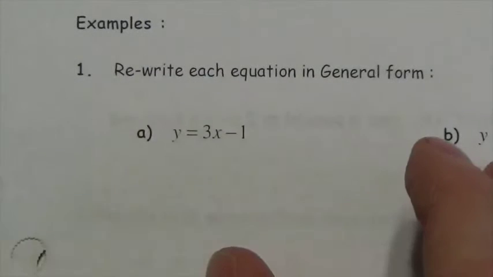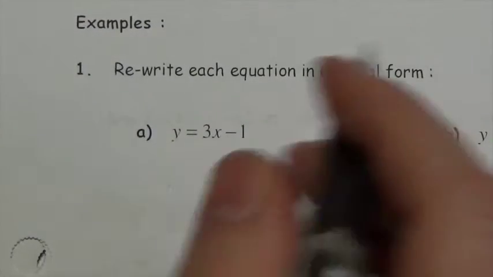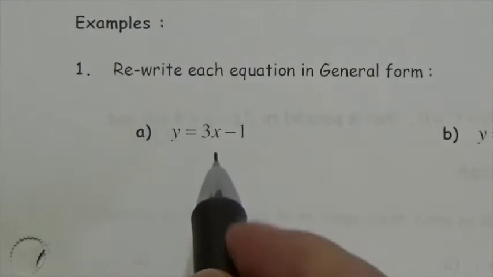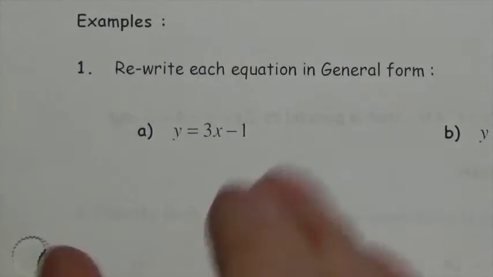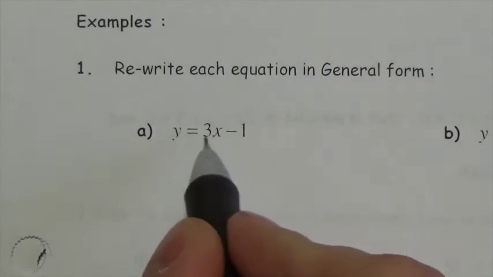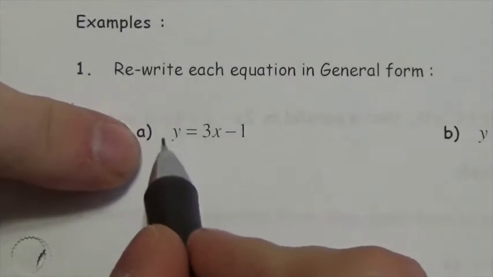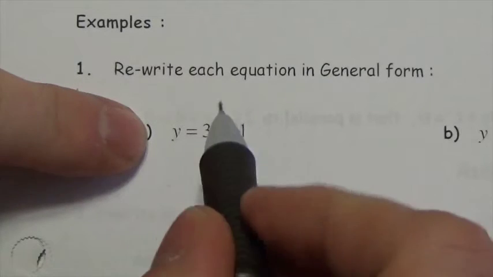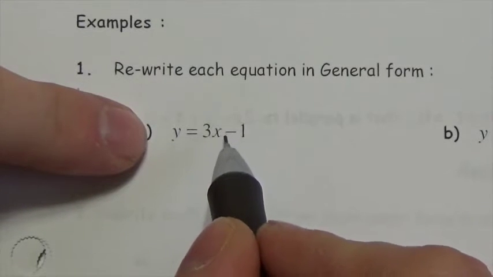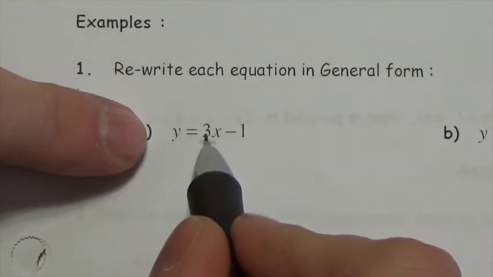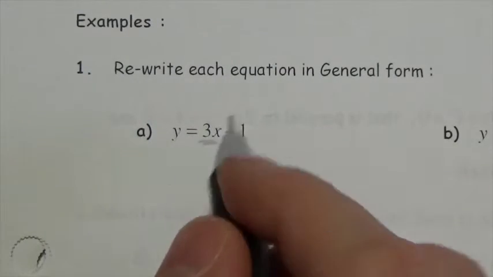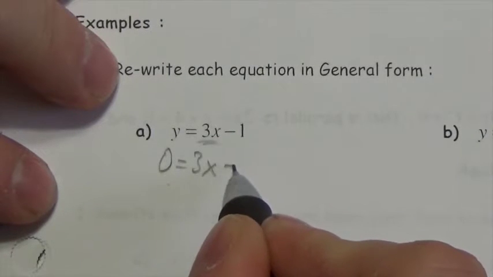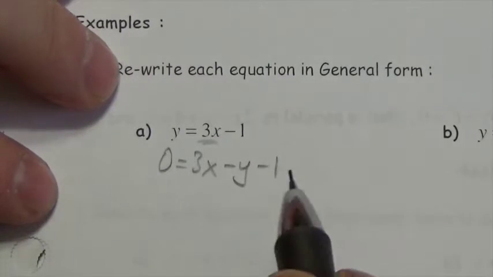All right, so we're going to write each one of these things in general form, meaning we're going to have it equal to 0. Now, first of all, I want to get rid of fractions. None of the coefficients are fractions, so we're good. But what I want to do here is I want this thing to be equal to 0. So I'm going to do the easiest thing I can. I'm going to bring the y over to the right-hand side. The reason I'm bringing it over to the right-hand side is because I can see that the coefficient of x is already positive here, and I want that. So I'm going to subtract y from both sides. So this will be 3x minus y minus 1, and that's going to equal 0.